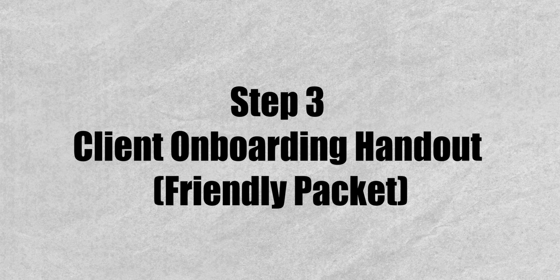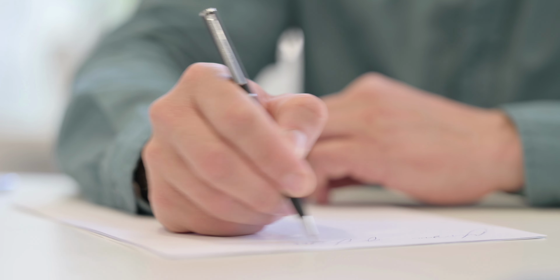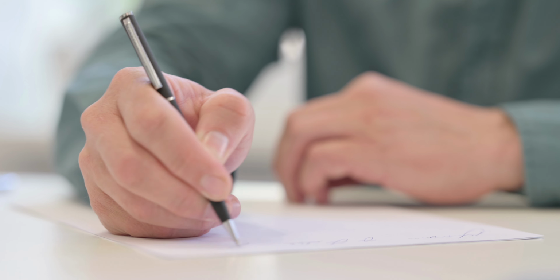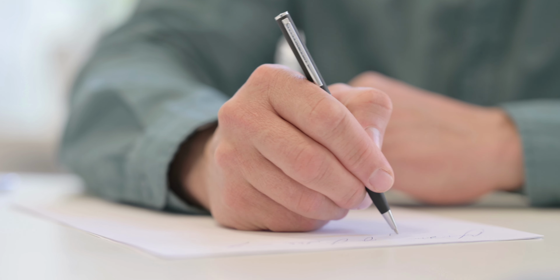Okay, now let's talk about step 3. Step 3 is quite simple, I guess, and I believe this is the easiest step. I didn't use much AI help in this step because it's quite straightforward for me. So I took a piece of paper and I started writing down what are the things that I need from my client to deliver my services.